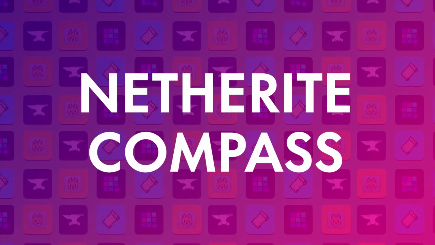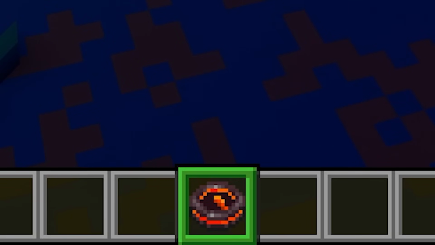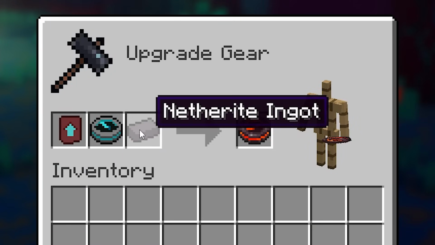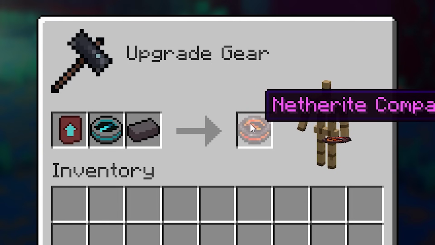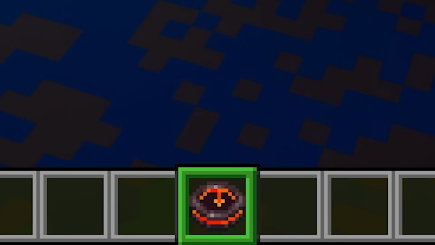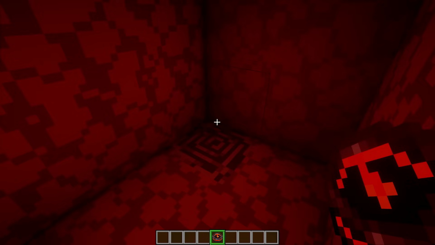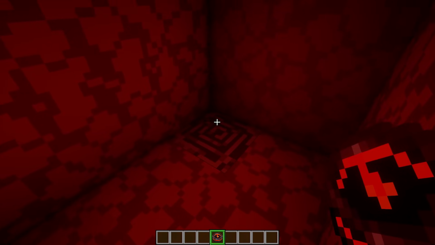From locking rare items, we're going to finding rare items. This next mod helps you do that. It is called Netherite Compass, and it adds a compass to your game that will help you find netherite. So you can craft it by combining a smithing template together with a recovery compass and a netherite ingot inside of a smithing table. All this together will give you the Netherite Compass, and this compass will lead you straight to netherite. So it will tell you to go in a certain direction, and going in that direction will pretty much guarantee you to find ancient debris.